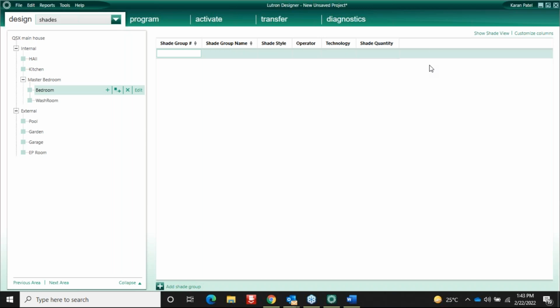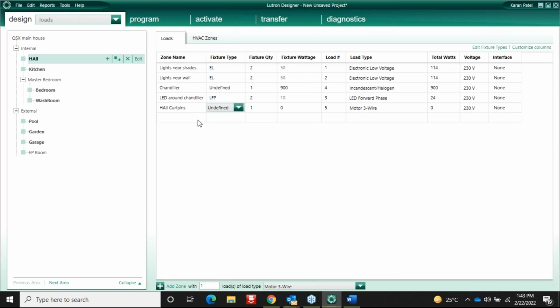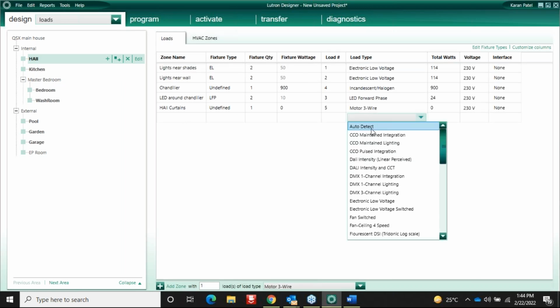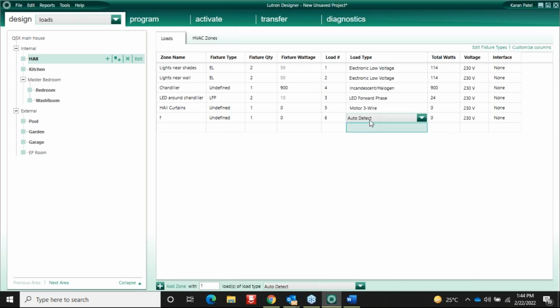There is a load type called auto detect. Let me show you that also. Never ever use auto detect for LEDs, because many times it may go wrong. Auto detect means the dimmer will itself detect whether it's a leading edge or trailing edge, but that option will not work for LEDs.